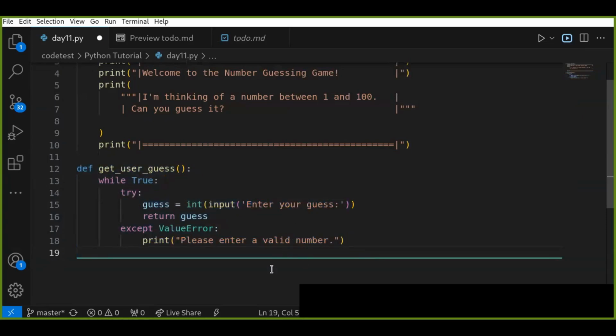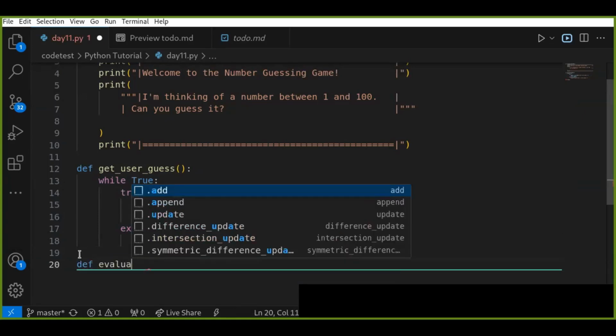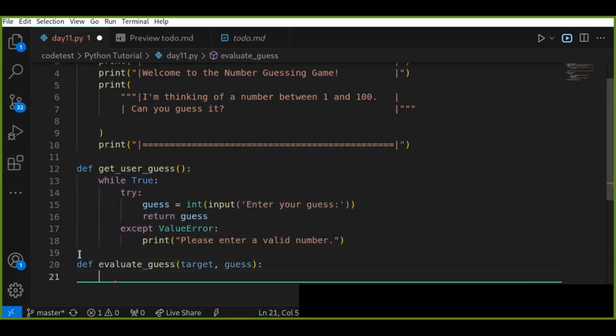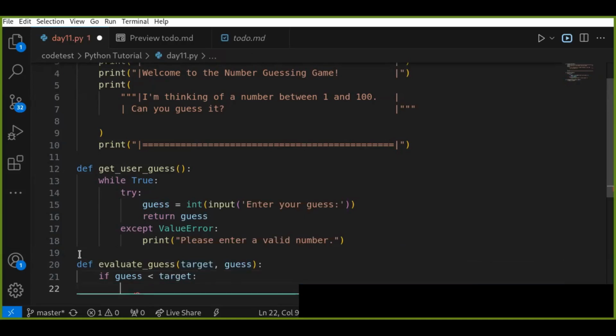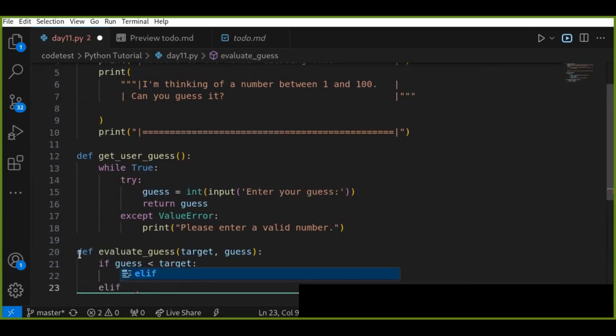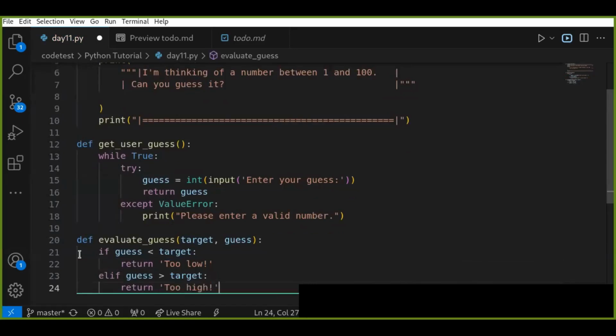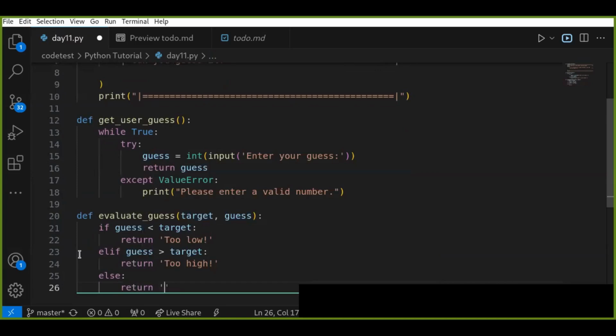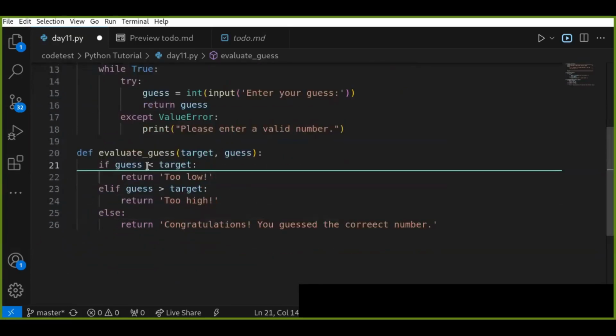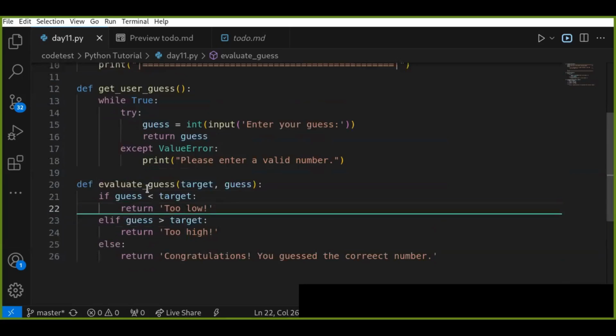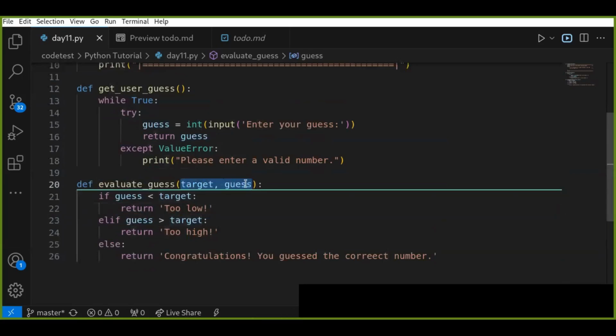Then next, we are going to define another function that evaluates the user guess. All right, this function takes two parameters, target and guess.